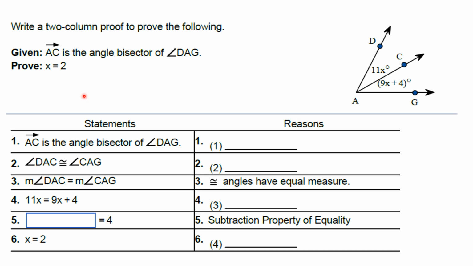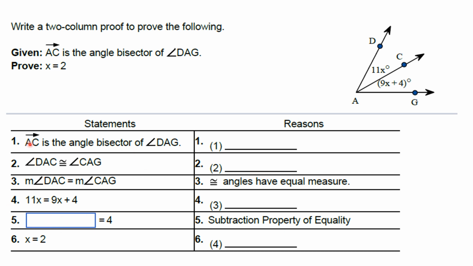Whatever you're trying to prove, that's always going to be the last line of the proof. All right, so the proof is going to end when we prove what we set out to prove. So that's always going to be the last line of the proof. All right, so let's take a look at our two-column proof here. We've got it split up into statements and reasons. You can see we've got some blanks on the right-hand side. We've got one blank on the left-hand side.